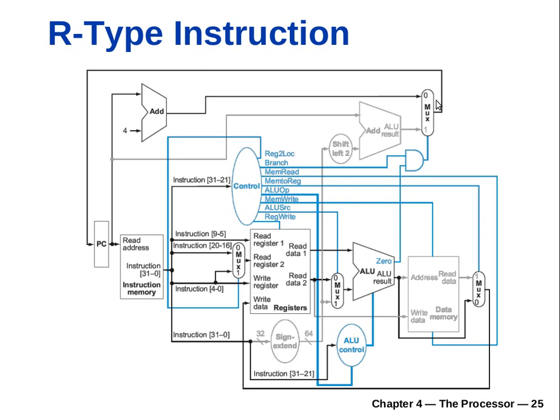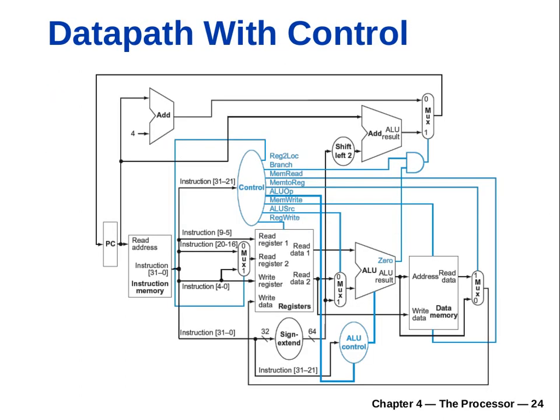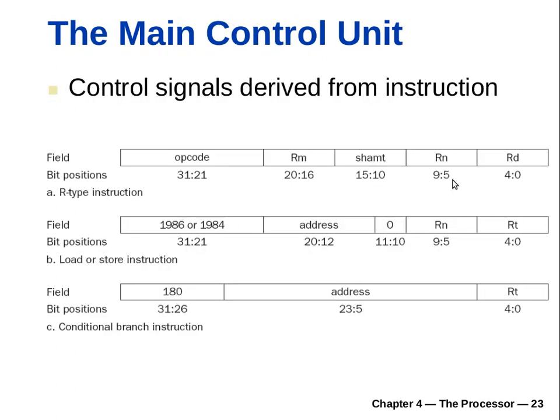The second step will be two registers will be read from the register file. So, papasok na ngayon siya dito. Okay? So, notice na meron ditong multiplexer to determine kung saan manggagaling yung register 2. So, register 1, saan manggagaling? Yung register 1 ay manggagaling sa bits 5 to 9 of the instruction word. Okay? Bits 5 to 9. Nandito tayo sa R-type instruction, ha? So bits 5 to 9. So this is the first register.